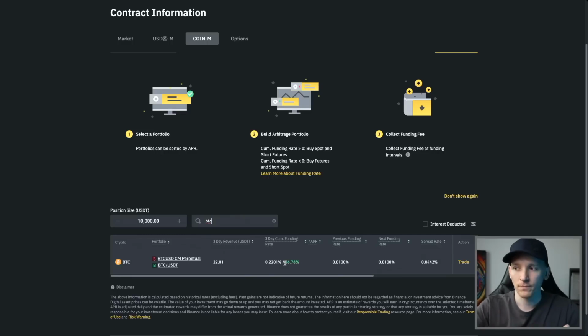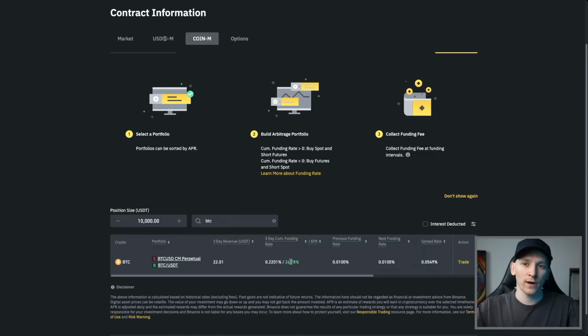So what a lot of people may do is take what's known as a delta neutral position. Delta neutral simply means you're not taking any risk on the price of the asset that you're trading. So you're trading an arbitrage strategy. So you're long one Bitcoin in spot, you're short one Bitcoin in futures, your net position is no Bitcoin at this point. Why do people want to do that? Because they're skimming the funding rate. So they're taking no market risk, but they are getting this yield out of the market.